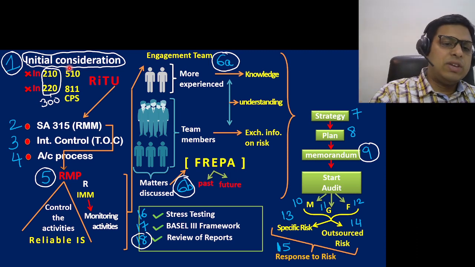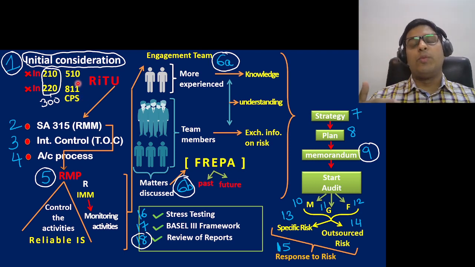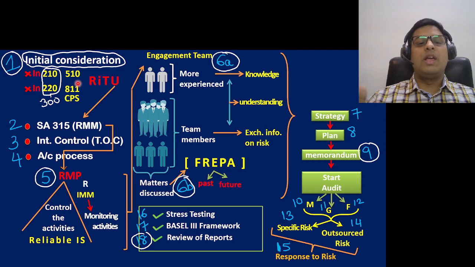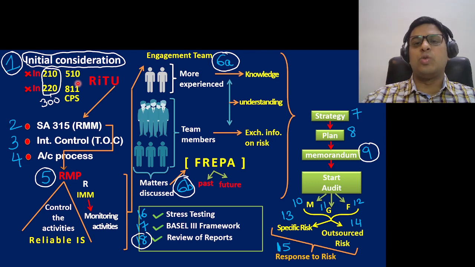Okay. Next, we'll check clause 8 of part 1 of the first schedule, which says that a CA should communicate with the predecessor auditor in writing whether he should take up the audit or not. And he'll take the recommendation of the predecessor auditor. The predecessor auditor, if he says that, see, the client did not pay me the fees, then it is a warning signal for the existing auditor who has joined the audit currently. And he'll get a warning that he should maybe not take up the audit work. That is clause 8 of part 1 of the first schedule. That where a CA who is just appointed to do the audit work, he should communicate with the predecessor auditor.